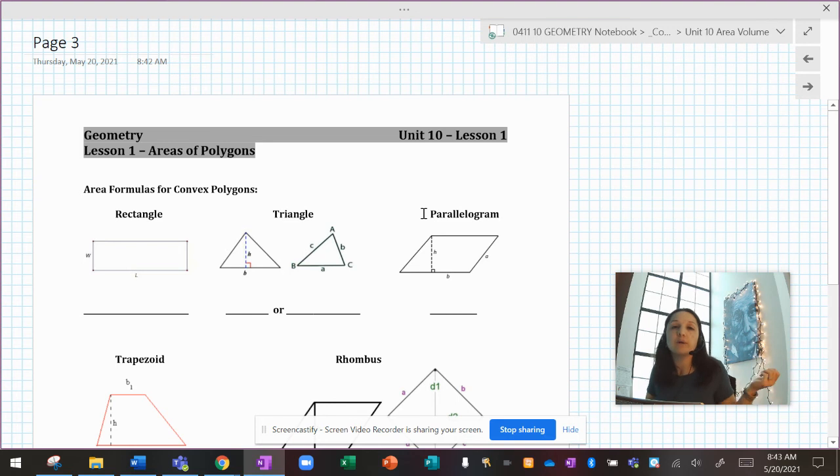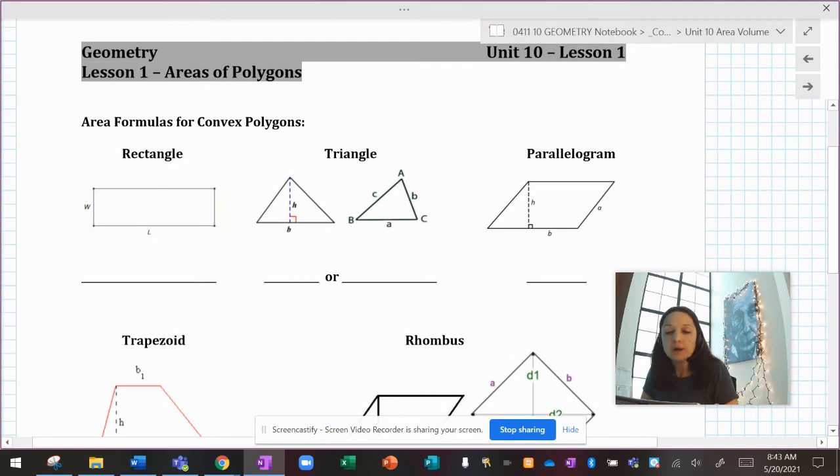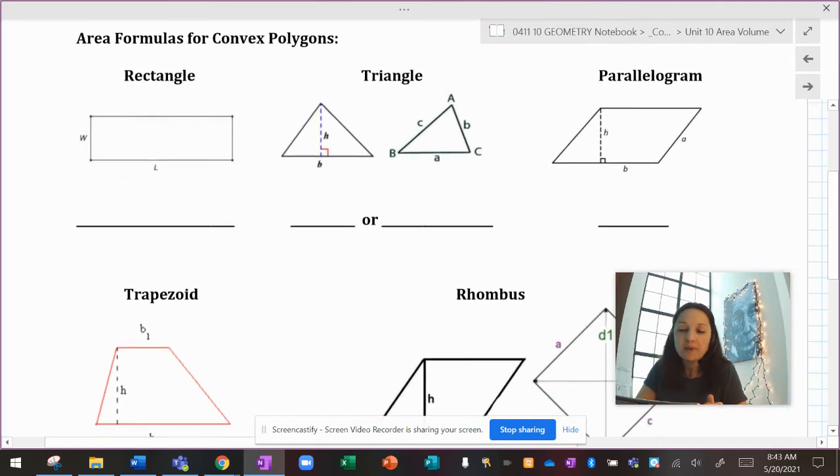Now, is it true that in real life you can look it up? Yes, that's absolutely true. But don't just ignore them and have to look them up all the time. Try to store some of them in your noodle. Let's go. So if we are going to look at areas of polygons, let's start with the easy ones.